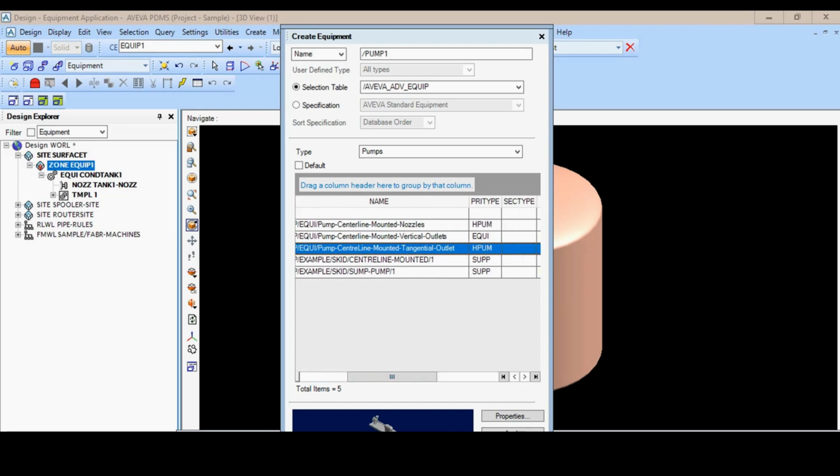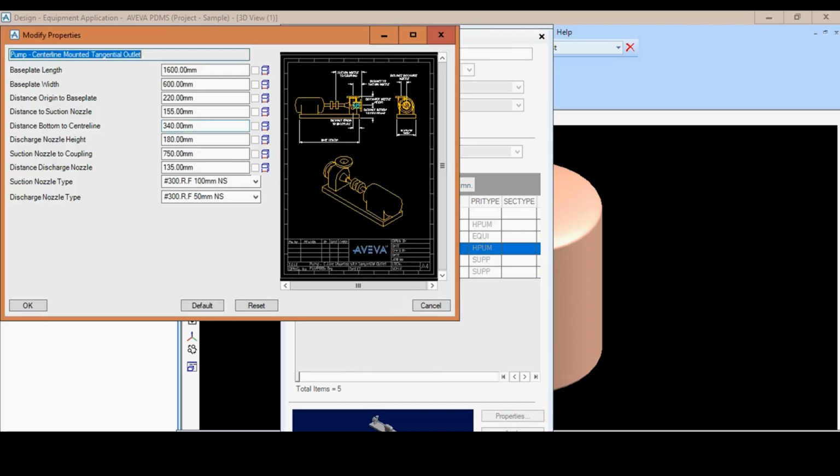You can see it here being specified, and you can also see the view of the pump you just selected. And with the properties, just like we did for the tank, you can always change it. So it gives you all the position, the specification for the base plate, the height, the weight, the nozzles, and yeah.